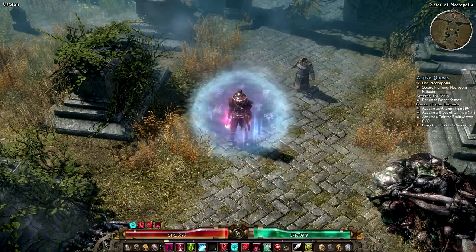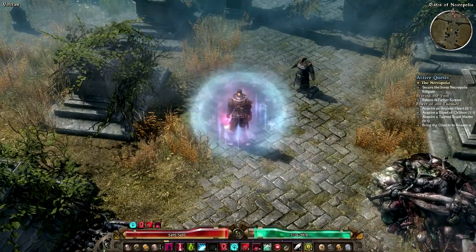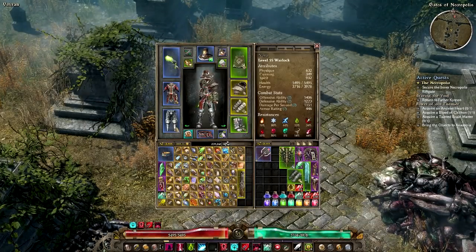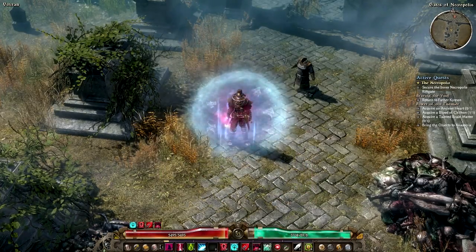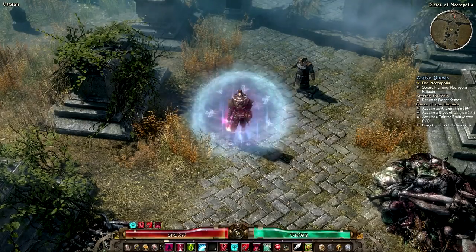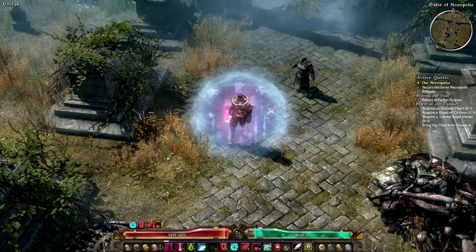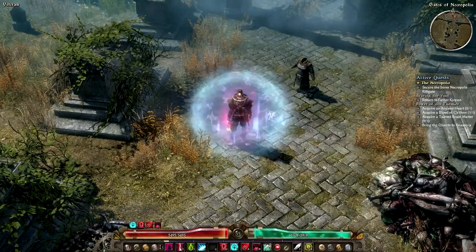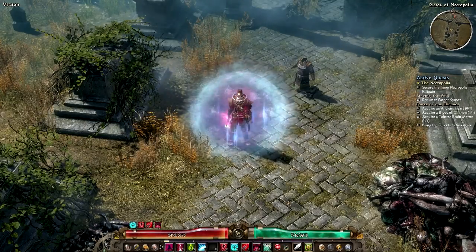Today we're just going to take a quick look, sort of a build guide, on the Dreeg's Evil Eye Warlock that I have in existence. It never occurred to me to do a guide or an update on this because I've been running it through my multiplayer series with Stevens. Just search Grim Dawn Multiplayer on either of our channels, and you'll find the series.